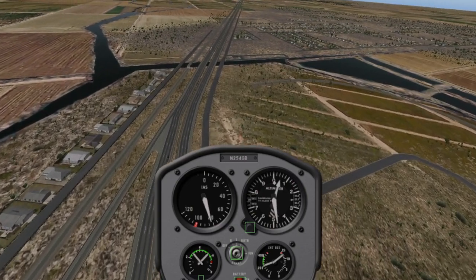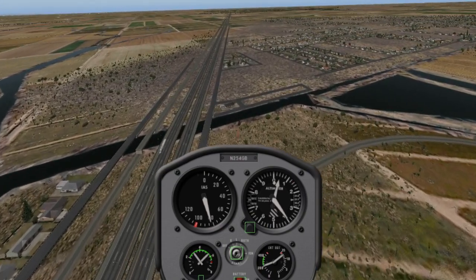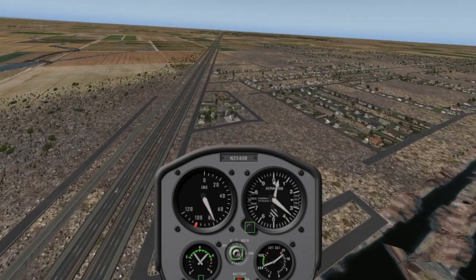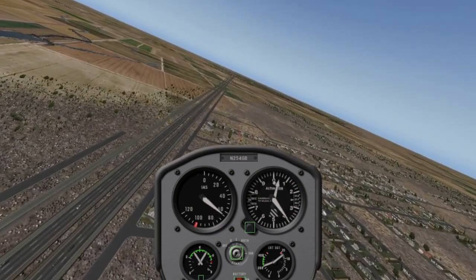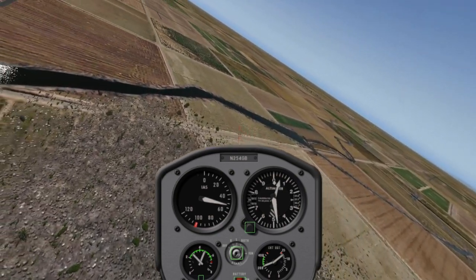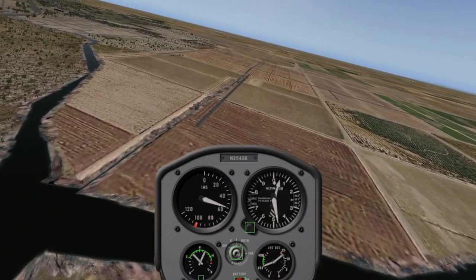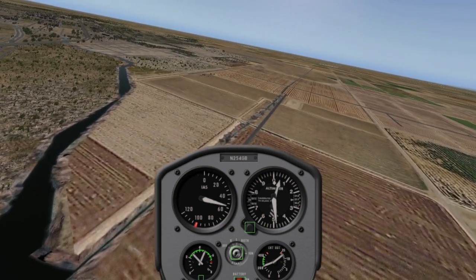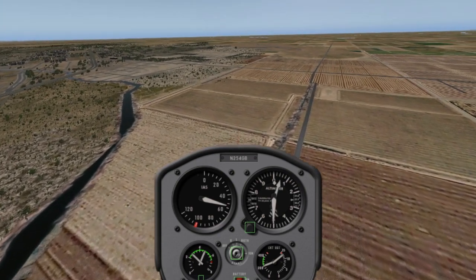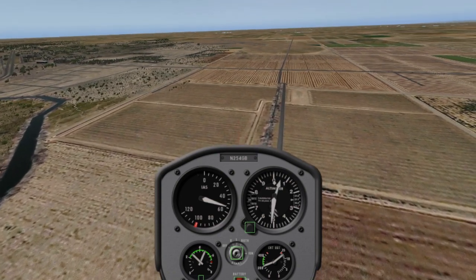Again, they don't have a horizontal stabilizer, so that's not a good thing. Although this one shows a horizontal stabilizer, which may have been a modification, could be an after-build modification, or a later build. Anyhow, we're going to turn around, we're going to attempt to land back here, back at Castle. I mean, not Castle, but Merced Municipal. Anyhow, I'll shut up here for a minute and we'll see what's happening.